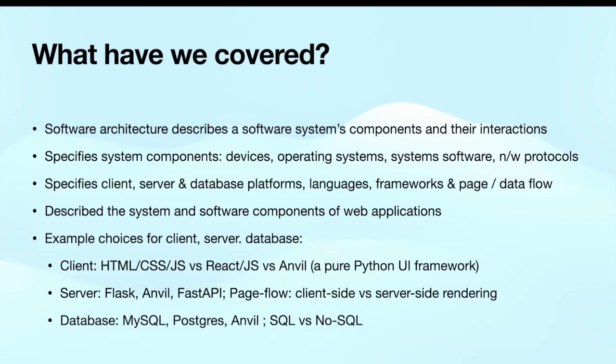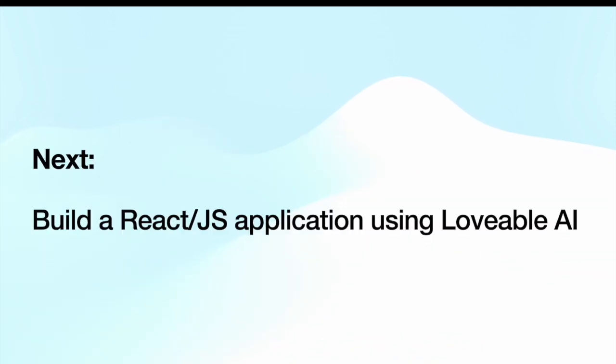This foundational understanding is crucial, Marina, as we move forward with our capstone project. Next, we shall explore different examples of software architecture, starting with a React-based architecture. And we'll use AI-based vibe coding, using the Lovable platform to accelerate our journey. It's going to be so exciting. AI-based vibe coding. I can't wait for that, Sasha.